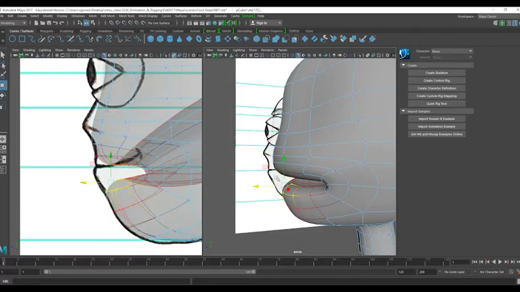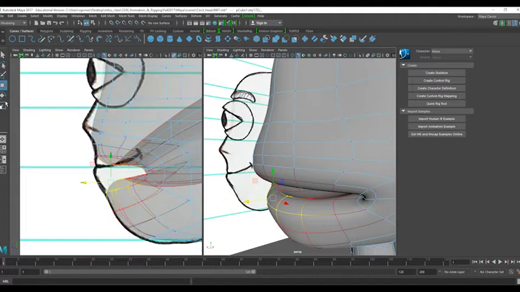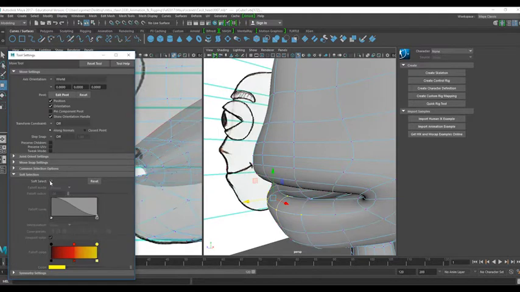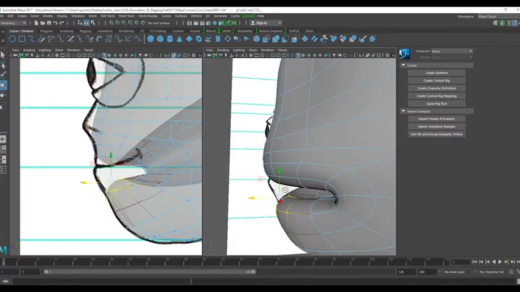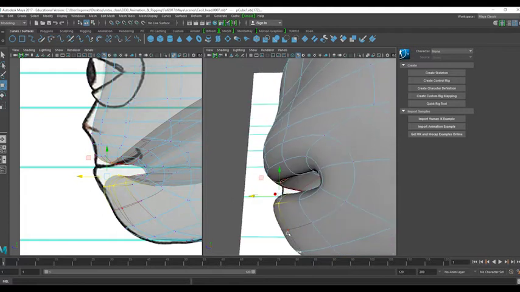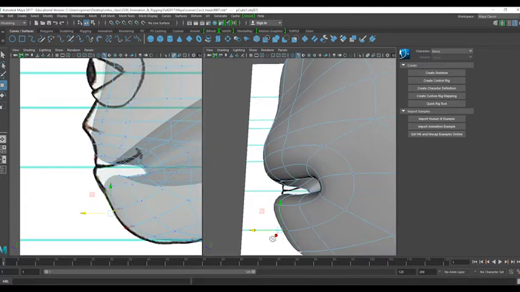And I'm going to even reduce a little bit more the influence of my sub-selection, going to 0.6, so that I just reduce some of it. And I start seeing that there is some need of pulling some of these vertices, so that I can give him a little bit more chin, and at the same time, as you can see there, I'm kind of giving him the lip that he has there.